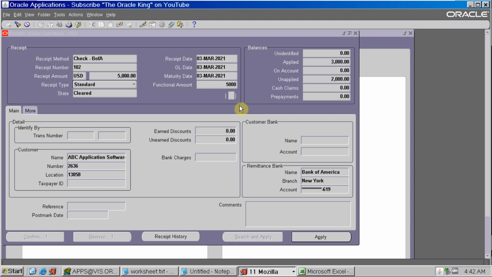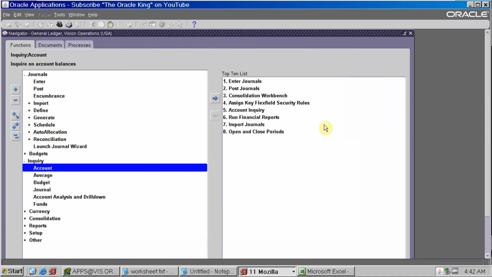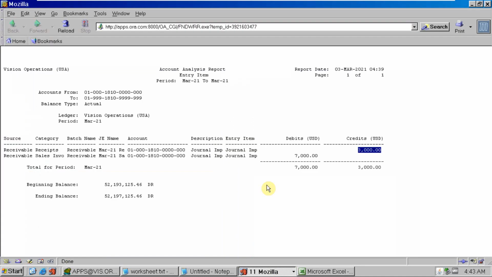If any manual entries are booked for this account, you can run the Account Analysis 132 CAD report. In this report, the source will be different. If the source is other than receivable, then you have to consider that part also in the reconciliation. Say for example, the 7,000 is exactly matching with the AR reconciliation report. If there is one more line with source, say manual entry of 1,000, you also have to consider that part, that 1,000 is booked as a manual entry and receivable is 7,000, which is matching with the AR to GL reconciliation. So this is the overall process for the AR to GL reconciliation report.